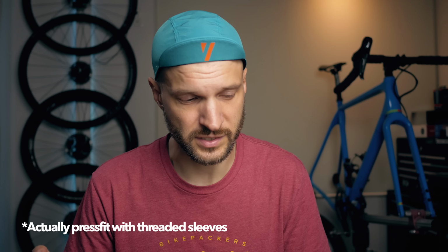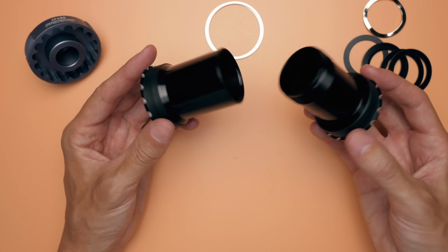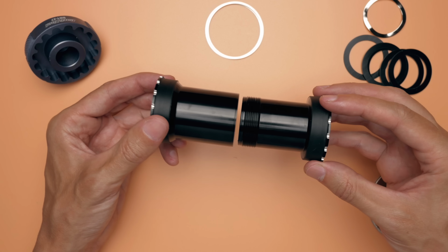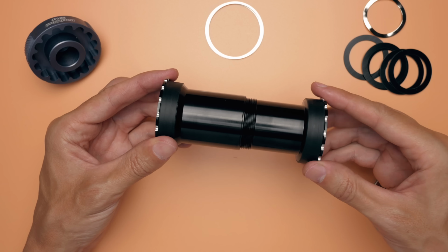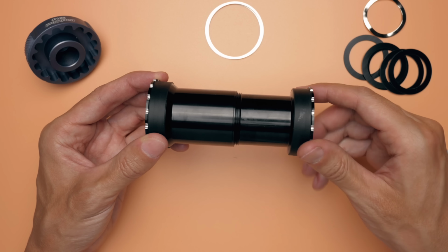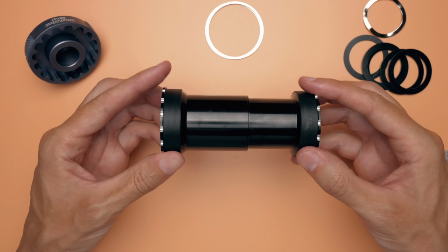So while we wait for the cycling industry to revert back to 100% threaded bottom brackets, I wanted to try the next best thing, and that is the so-called Threadfit bottom brackets. The bearings are pressed into metal cups that actually thread together in the middle, and that way it will keep both cups perfectly aligned in the bottom bracket shell and minimize any kind of movement, creaking or stuff like that. It also means the installation will be a bit simpler. At least that's what I'm hoping.